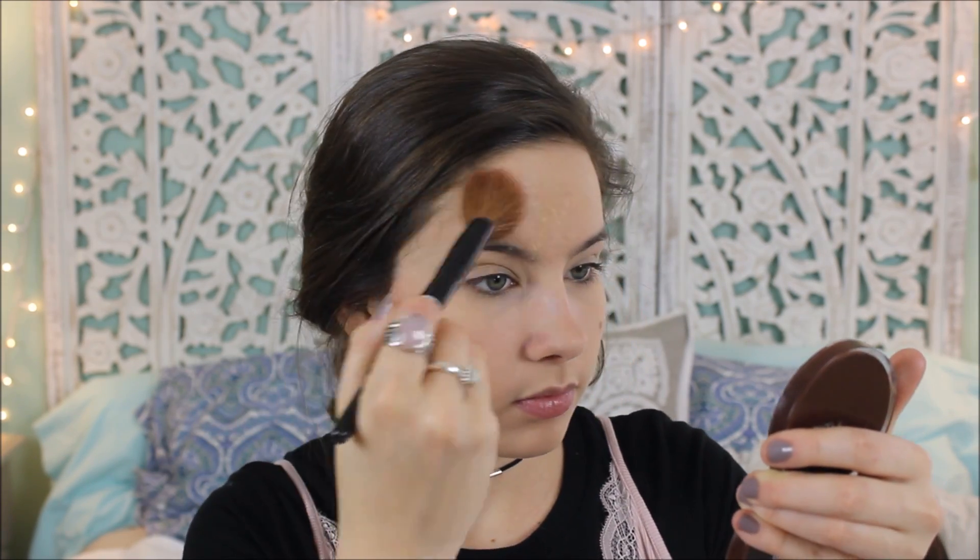I'm moving on to contouring with my NYC Smooth Skin Bronzer in 720A Sunny. I've had this for like 5,000 years and it's still an awesome bronzer — I actually like it better than my NARS bronzer. It's a great consistency and super cheap and affordable. I've been using this since I was in 8th grade, still an OG bronzer. I just do my cheekbones and a little bit of my temples. It's February so I'm not going for that contoured look since obviously no one's tan in winter, but just a little bit of color to add definition because without it I look a little flat. I contour with a blush brush because I feel like it evenly disperses the product more than a contour brush would — just a personal preference.